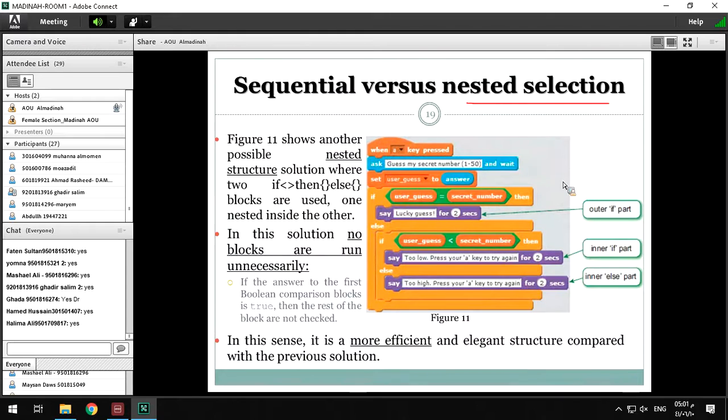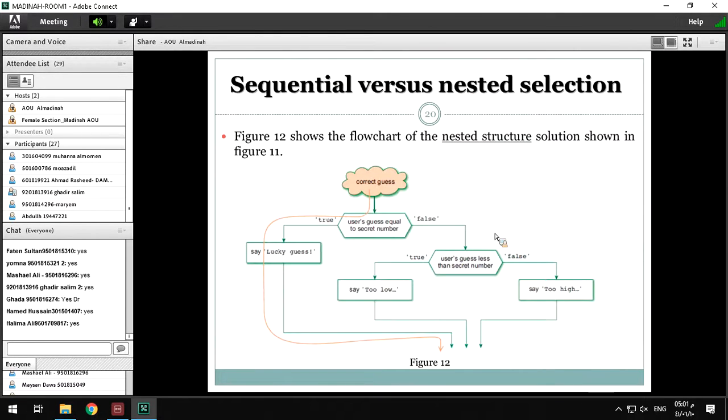So this is called nested selection: selection inside another selection. How does it work? This is a flow chart for this nested selection. If the first condition is true, it will just print lucky guess and come out of it. It will not go on to test the next condition.